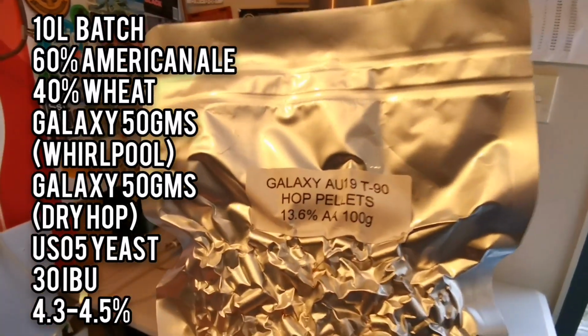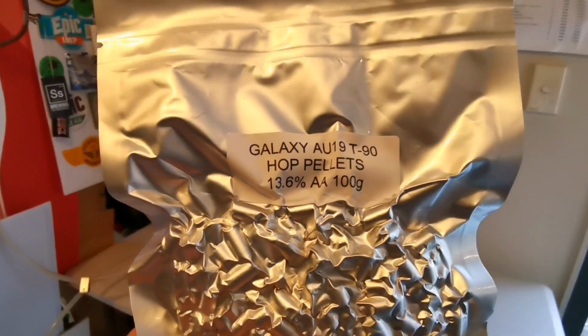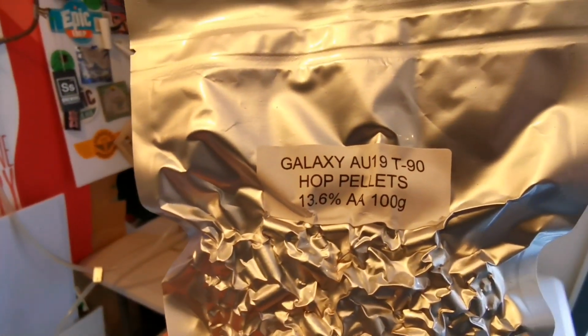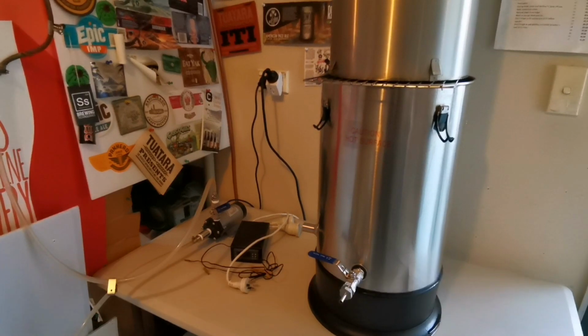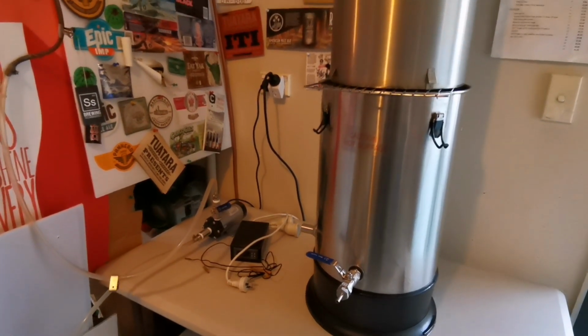And the main ingredient, apart from the malts, is Galaxy hops, so it's going to be hopped all the way through with those. And I'd just like to do a big shout out to Tim from Huntsman Brewing, because Tim bought these back for me from Australia, because you can't get them here in New Zealand at the moment. So thank you, Tim, appreciate that.